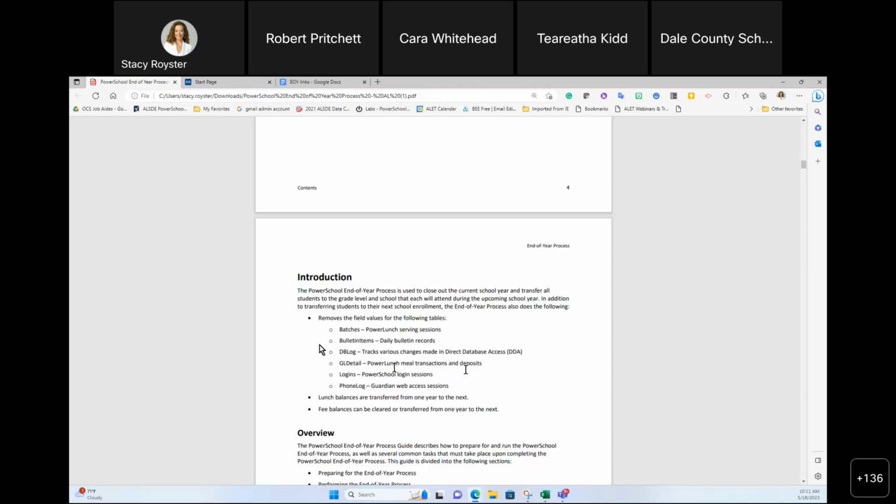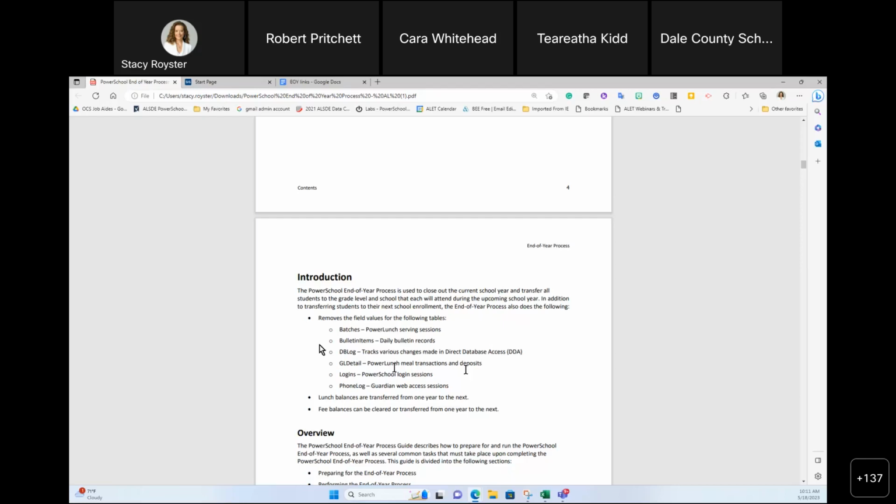Another thing to note, if you import lunch balances in, those lunch balances are transferred over from one year to the next. And when it comes to fees, if any of you actually run your fees through PowerSchool, you have an option at the end of the year where you can roll those fee balances over. Many of you did that last year, and you saw that SOY balance. It takes all of them and smushes them together and they become a start of year balance. Or you actually can wipe them all out.